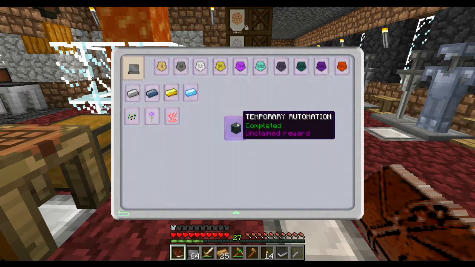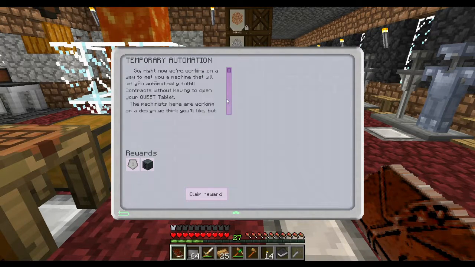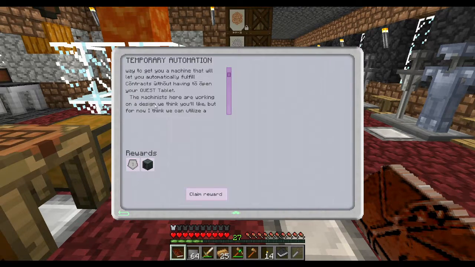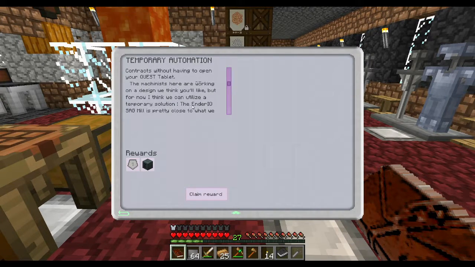And this is temporary automation. And I'm not 100% sure how I got this one. So right now we're working on a way to get you a machine that will let you automatically fulfill contracts without having to open your quest tablet. The machinists here are working on a design we think you'll like. But for now, I think we can utilize a temporary solution.